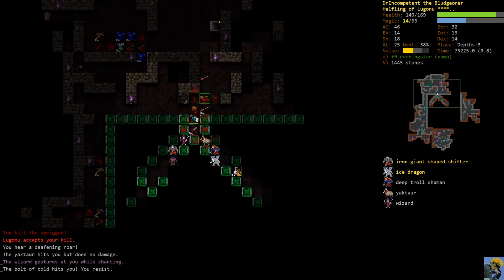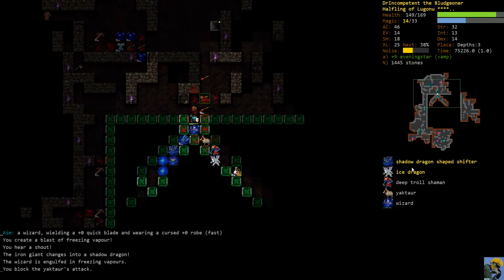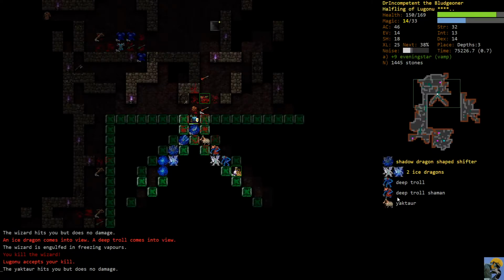Now, it's a shapeshifter, so shapeshifters will change their form randomly and usually pretty rapidly. So that, in a few turns, that might not be an Iron Giant anymore. But anyway, something to think about. I'm going to keep using my Wand of Clouds just because it's so deadly right here. And then there we go. Yep, it already changed from being an Iron Giant into a Shadow Dragon. You can see here it's the Shadow Dragon shapeshifter. But now they're standing in freezing clouds. And there's this wizard below me. I need to kill him. He's dead.